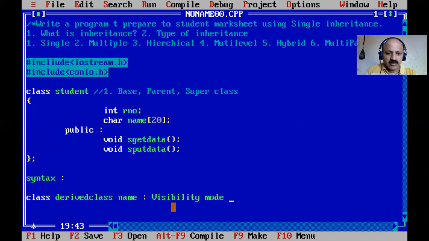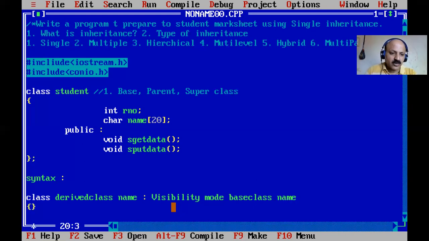And then first is the base class name, no, first the derived class name and then the base class name, yes, perfectly, that syntax is correct.